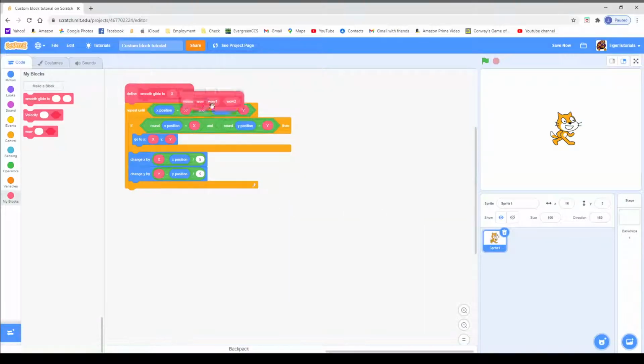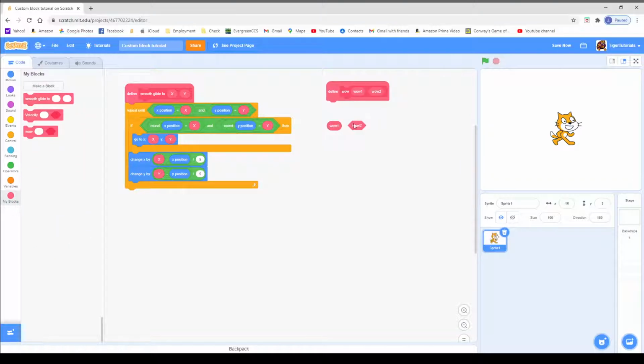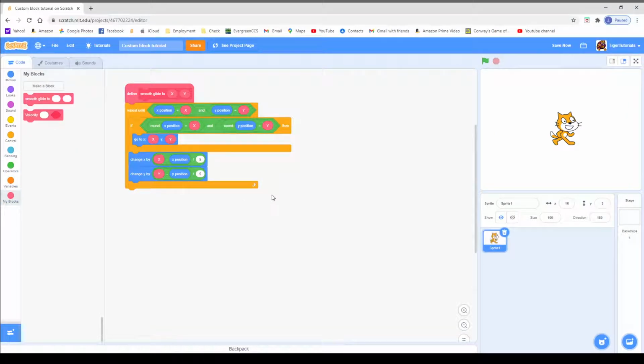So now that we have this, we have our custom block right over here. So you can drag these out, and what you put under this block, it's like a flag clicked block seeing that you have nothing above it that can be done. You can use this block anytime and type anything into it. But since there's no code, it doesn't do anything. So you have to add the code for the block. Instead of just having your normal blocks, you have to actually add the code to these blocks. So I've made two as some examples.